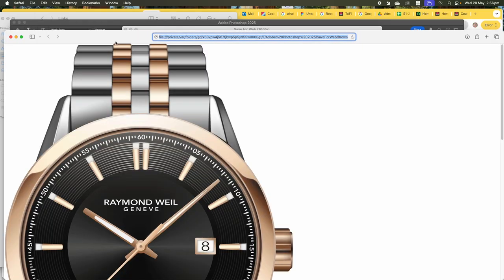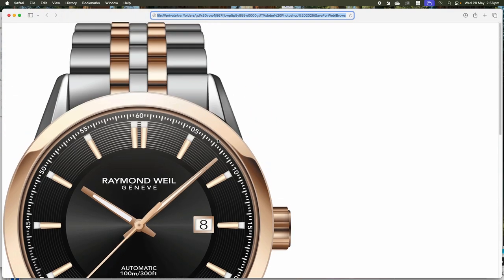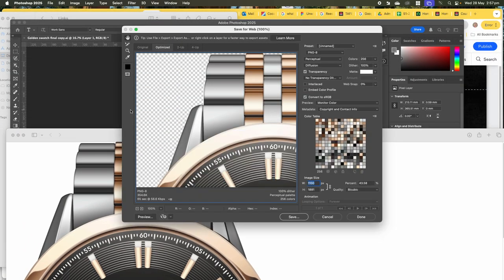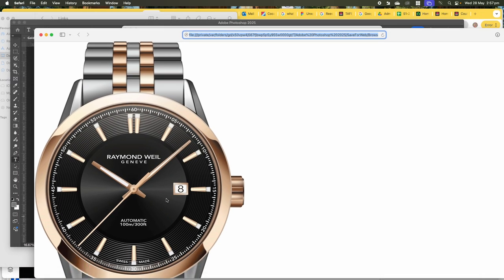And then if I hit the preview button, it's actually going to open it up in the browser and give me an idea how big that 1100 is going to be. So you can have a look at the boxes you're trying to put things into. You can look at the pixel width of your destination. You might know exactly how big you need it to be. So if I do 800 and preview that, you'll see it's smaller. But what's crucial is just checking the detail of that type. You can see it's pretty crisp. I'm pretty happy with the way that's going to display on the website versus a JPEG.